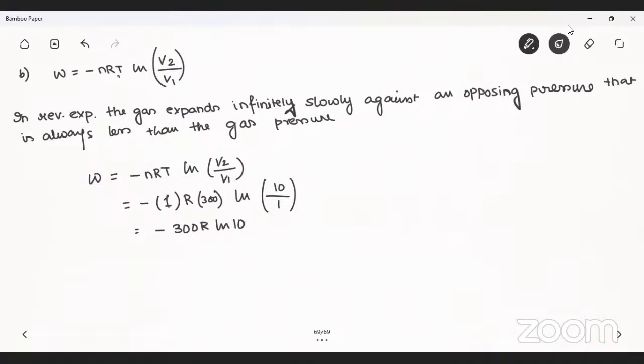Is there anything you want to ask me, like how, ma'am, you have written this or that? The value of R is equal to 8.314 joule per mole Kelvin. N is 1 mole, which is given. T is 300 kelvins, which is also provided to you. So how much is this? Calculate and tell. Something will come in joules.